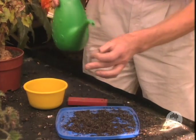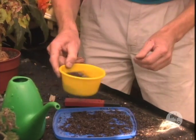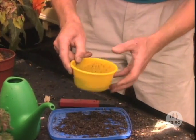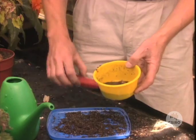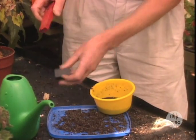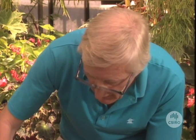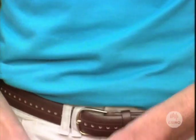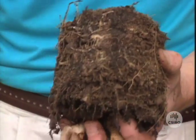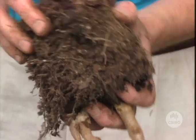So one volume of the mix and then one and a half volumes of water. This should be deionised water or tank water — about one and a half volumes. Tip that in there, just mix it around to make a slurry. You should leave that sit for about five minutes before you check the pH. The pH is below 5 and that really is too low for this sort of plant. All we can do with a plant like this is to remove as much of the old acid potting mix as possible and then repot it.